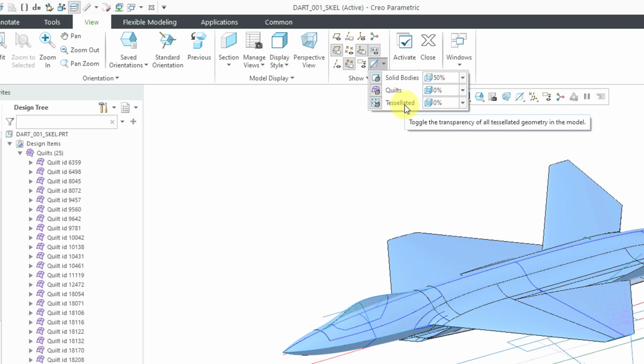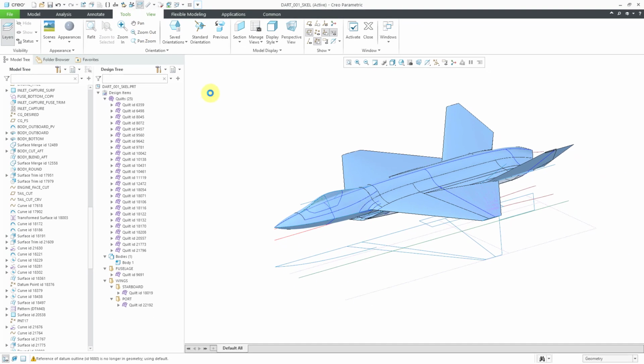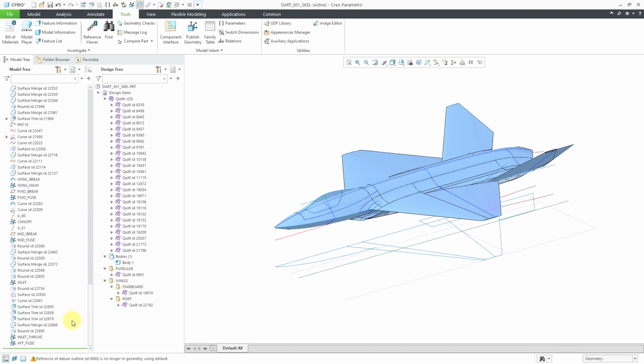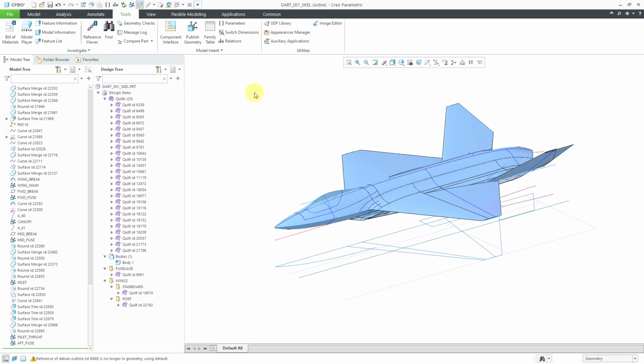And the last thing to take a look at in this particular model, let's say I want to create a published geometry feature. If I take a look in the model, we can see that the last two features are published geometry features. There are a few other published geometry features in the part. This was created back in the day.